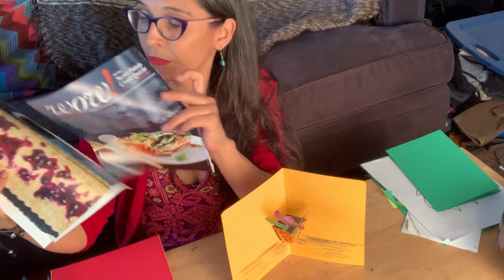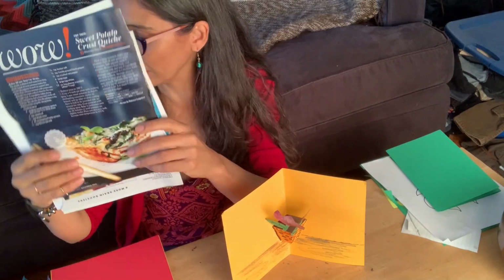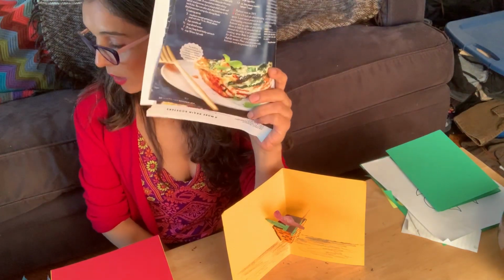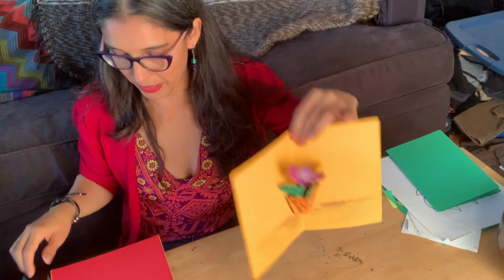I'm using a lot of cooking magazines because they have beautiful colors. So I'm gonna be using paper from cooking magazines today. So the first thing you have to do is the base.